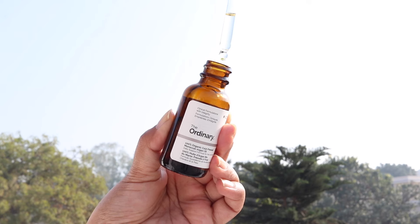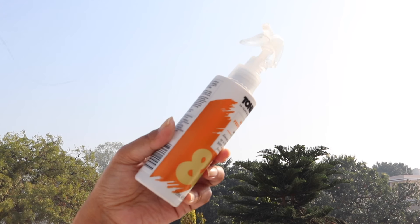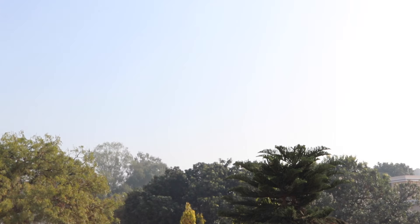My last hair serum but my favorite is The Ordinary 100% Moroccan Argan Oil. It's rich in fatty acids, vitamins, and phenols like caffeic acid and carotene. It's a multi-purpose oil you can use on your face, body, and hair. I personally love using it on my hair because it gives a beautiful sheen. The consistency is a little sticky, so warm it in your palms before use. It makes your hair strong and I also use it before heat styling as protection. You should always use a heat protection spray before using a straightener or curler.